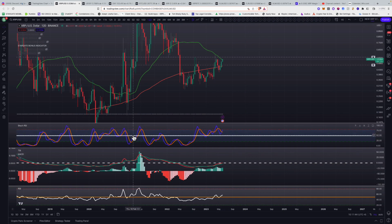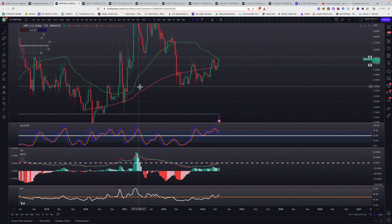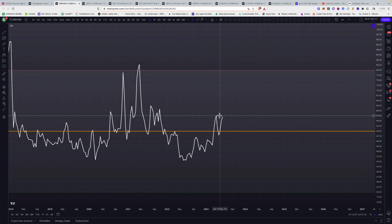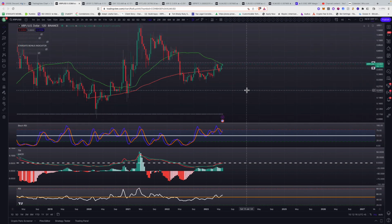But so far, the USD chart is holding true to that fractal pattern playing out. We're seeing the cross up still. We're seeing that the TSI is now poking up through that zero line with the red there, just like it was back here. And that was right before we shot. We have the MACD rising, 2 dark green candles here, and we have the RSI above the 50 line retesting or getting close to retesting this high over here. So everything seems to be lining up right now for XRP to continue, but we'll have to see how the weekly candle close happens as well too.